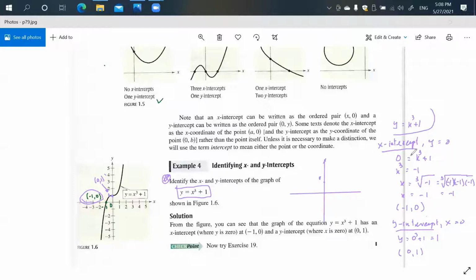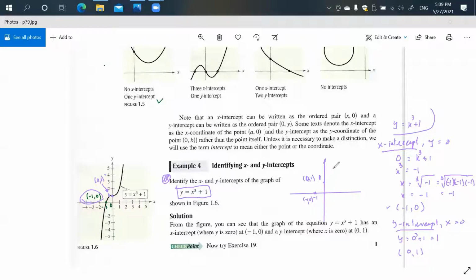And then this point is what? x negative 1, y 0, so it's going to be here. Then you have to label these points. Say this one is x 0, y 1, and this point is x negative 1, y 0. Okay, this is 1, and this one is negative 1.